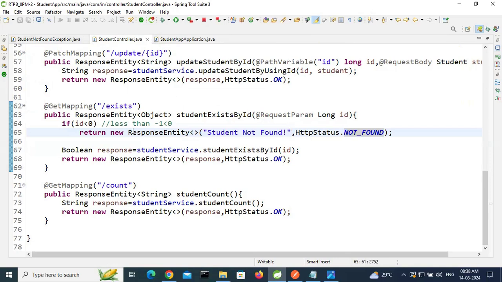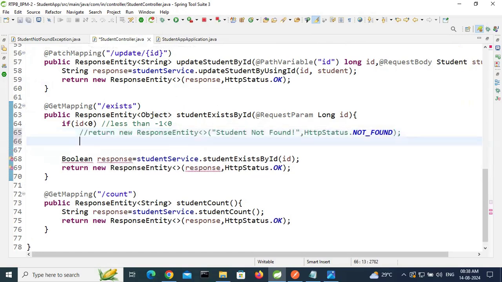Instead of using ResponseEntity, I will now use our custom code, StudentNotFoundException. So I am commenting this out: throw new StudentNotFoundException, and copy this message.